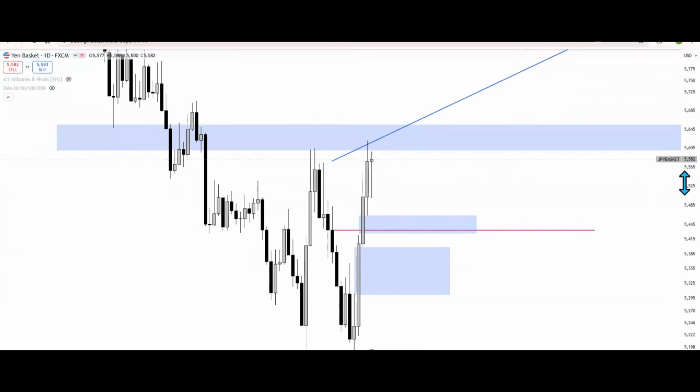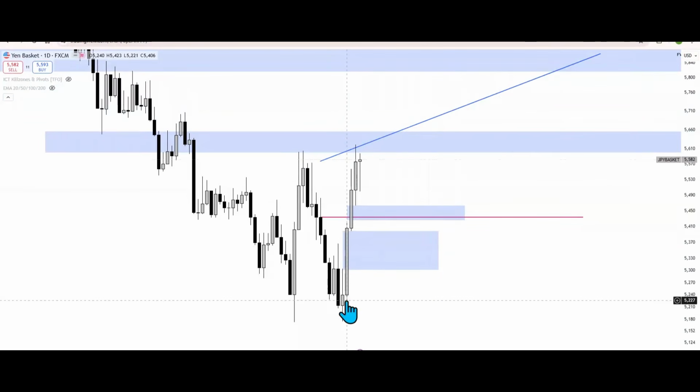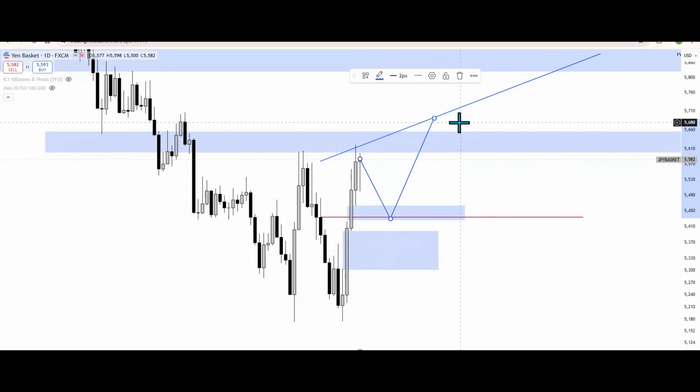So let's look at the daily time frame. On the daily time frame, you can clearly see you had all this run up, and so far price has left this fair value gap, and also we have this fair value gap. For bullish moves, we want to see price retrace to this fair value gap, and you can see it is in line with the weekly order block. So this is a good level. If we still get more bearish moves and price tags this fair value gap, that is still permitted before we see that bullish move. But generally this week for yen, I'm anticipating a bullish yen.